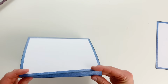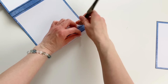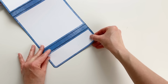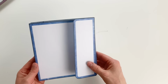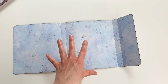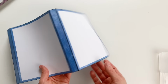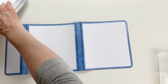There. And then I'm going to do exactly the same here. Remove the backing. Line up the bottom and the top and right next to that fold there. And this is actually a very, very simple cover. And I'm going to fully finish this cover first with the magnet closure before I attach the envelopes. I'm going to start by attaching some of the panels.